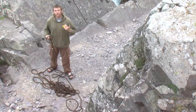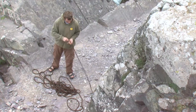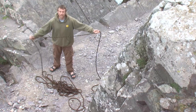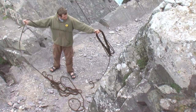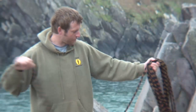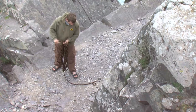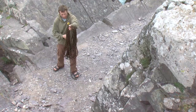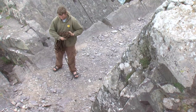But if I don't have that, you have to learn how to coil your rope. One of the easiest ways to do it is just to take a length of your rope, like so. Just get a good tail and then fold it over your hands, alternating sides as you go. This means that your rope won't get tangled and it can be easily unraveled when you get to your climb. There are several ways of doing this. Some people do it over their shoulders. I prefer to just do it in my hands like this. And then once you reach the end, you can take the tail that you've used and use that to wrap the rope up.